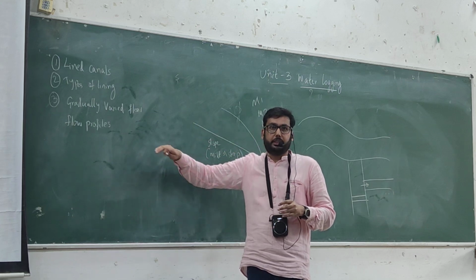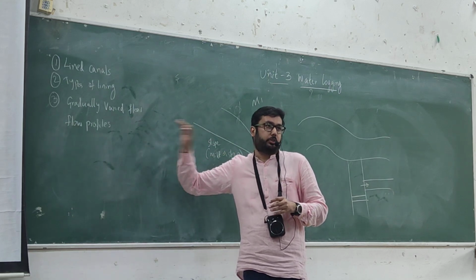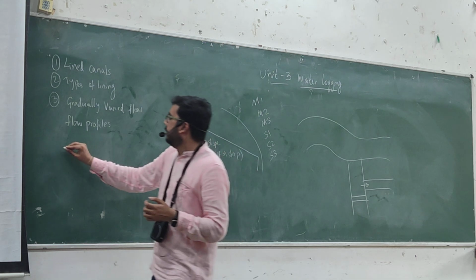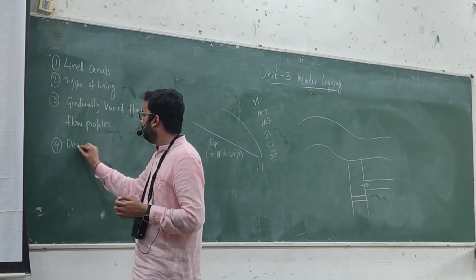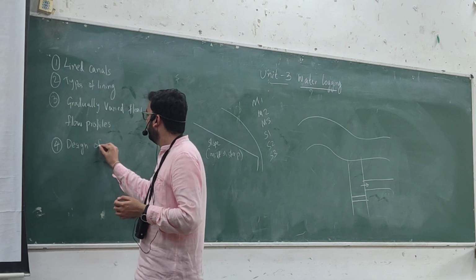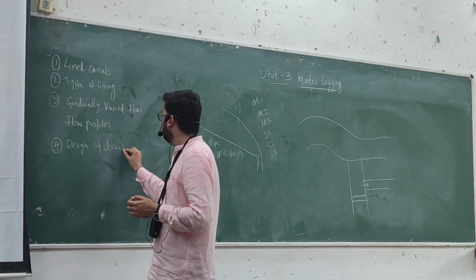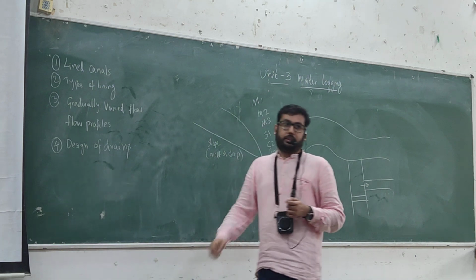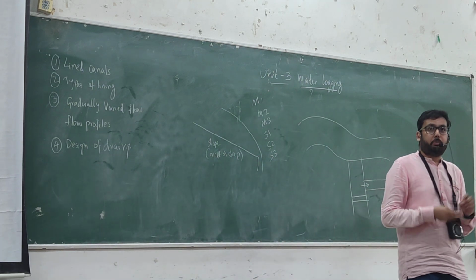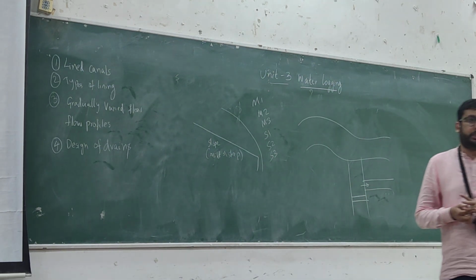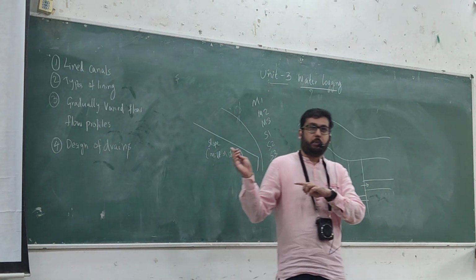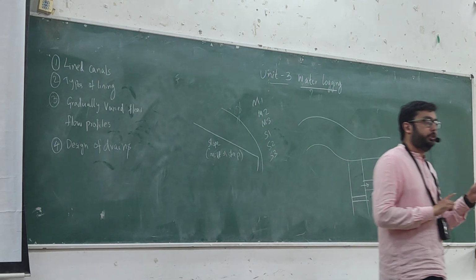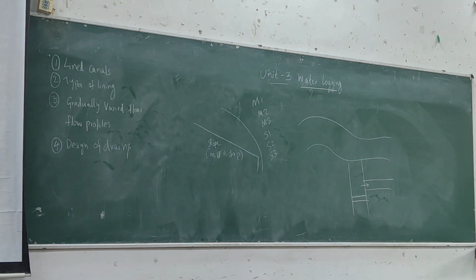And you would also be using Excel or MATLAB. We will see how comfortable you are. And then the last topic would be design of drains. My plan is to have about 5 to 6 lectures for this unit, and hopefully we will finish it before the mid-sem. But it will not be appearing in the mid-semester. So in the mid-semester, you will only have questions from Unit 1 and 2, and this will be for the end semester.